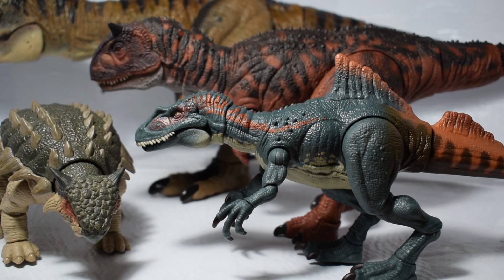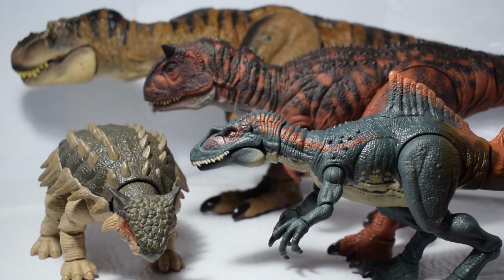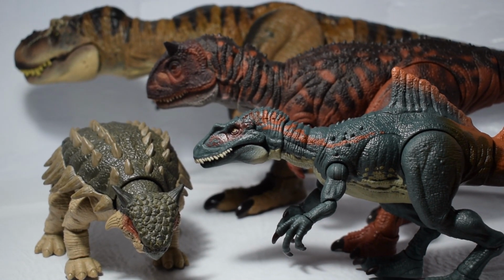But anyway, as you can see, I would say the Concavenator may be slightly too big to scale to the Carnotaurus and T-Rex, but I'm not too sure. I think it looks pretty good. It'll work. It's a small carnivore anyway. The Ankylosaurus is definitely a bit too small, but to scale, they all look pretty good. You can barely see the T-Rex in the back because of how big he is, but look, he's all the way over there. That's a bit better of a view.